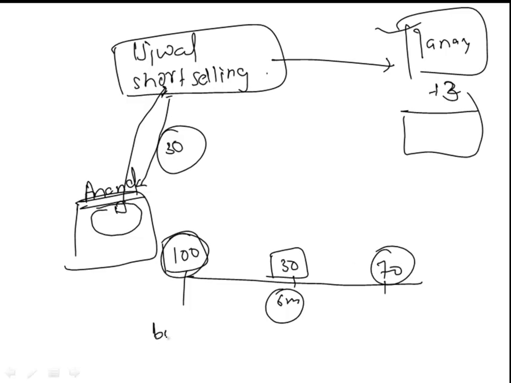So now think from the lender's perspective. Think from Anand's perspective. He gave you a stock of 100. If he would have had the stock with him, his stock would have become 70, but he would have received a dividend of 30. But he has given it to you, and that 30 dividend is being received by Tanay now because you sold it. So Anand wouldn't accept only a stock of 70. He would say, you give me my stock back of 70 plus you also give me the dividend of 30. So when you short sell and keep your position open, you would be required to pay the amount of dividend to the person from whom you borrowed it. Are we clear with this?